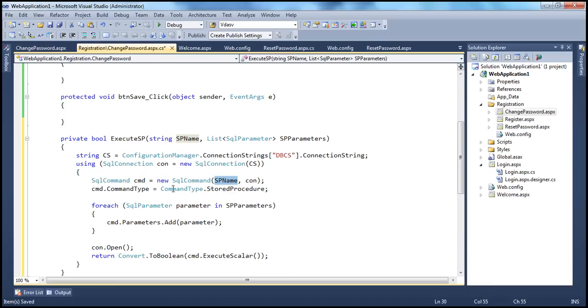And then the command type is stored procedure, and then look at this, I'm using a foreach loop to loop through each parameter in this list of parameters. So for each SqlParameter in SPParameters. So what is SPParameters? The list of parameters that we are passing into this function, and we are adding each parameter to the command object. Open the connection, and look at this, I'm using ExecuteScalar. Why am I using ExecuteScalar?